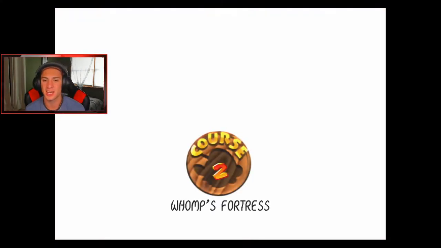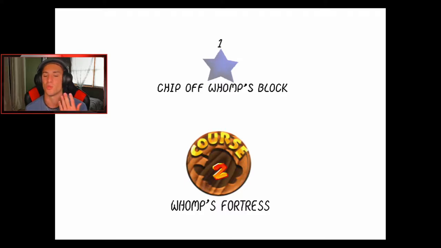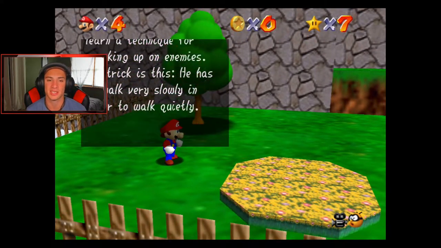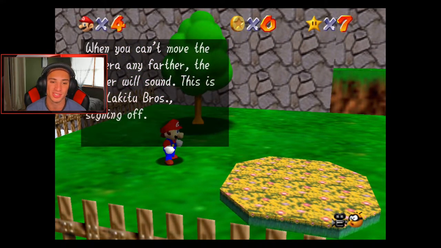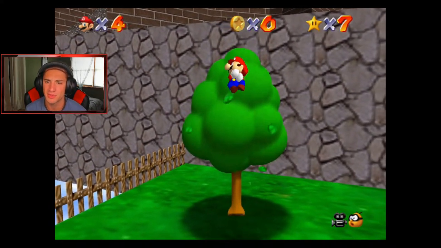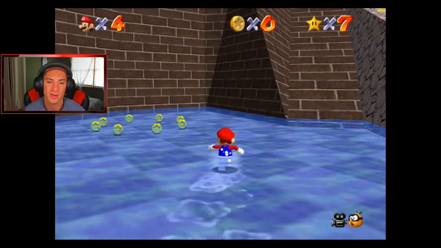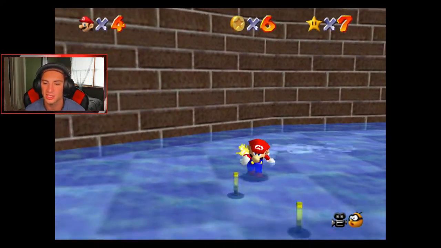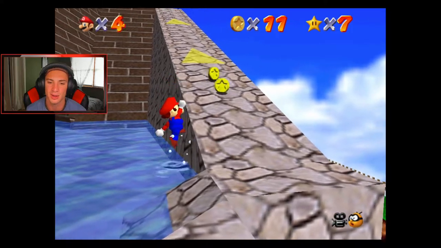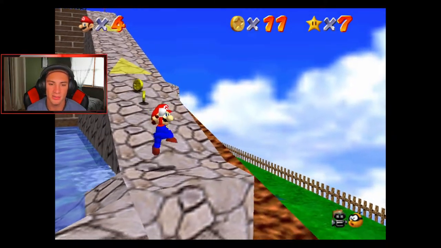We've been grinding today. This is Whomp's Fortress. Chip off the Whomp's block is the first little star that we gotta do. But like I've been saying, I've been having a blast with 3D All-Stars. Seriously, it's been so much fun, especially Galaxy. I recorded part 1. By the time this video goes live, you guys have probably seen part 1 of my Galaxy playthrough, and it is just tons of fun, dude. I had a blast playing that one. I still have yet to start Sunshine, but that will come a little bit later. But let's keep grinding.